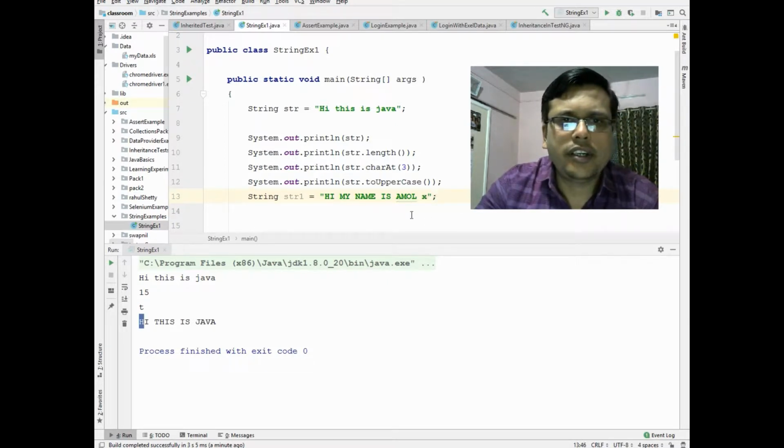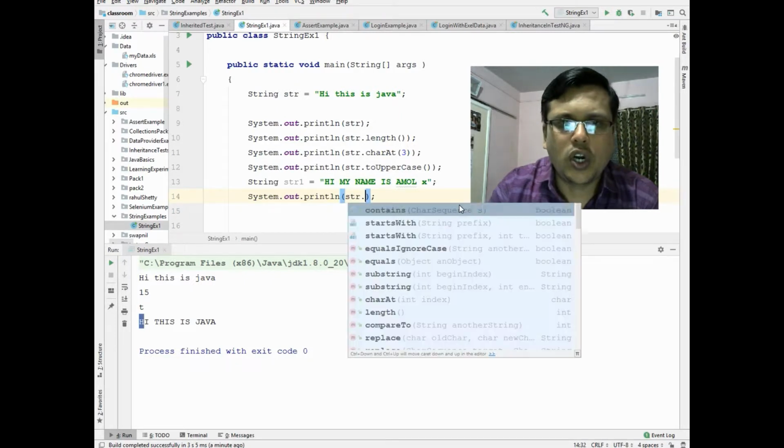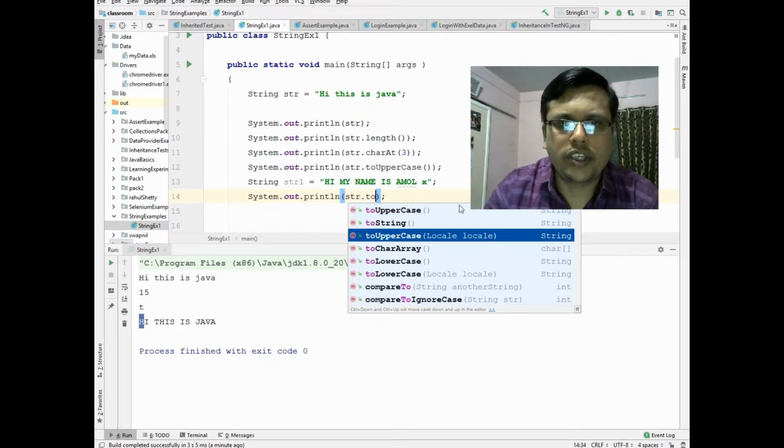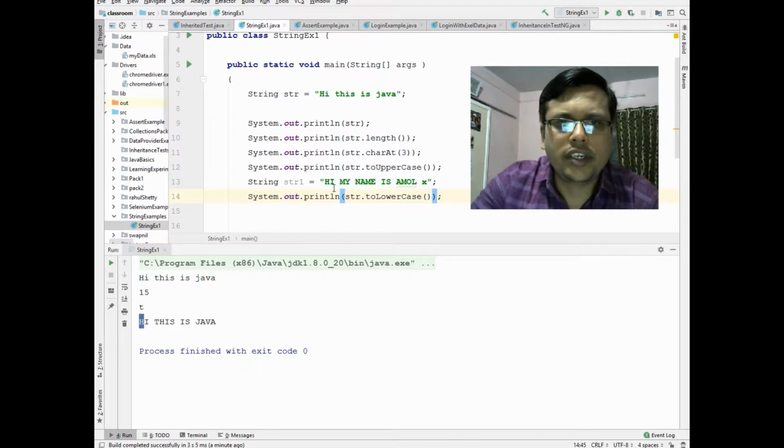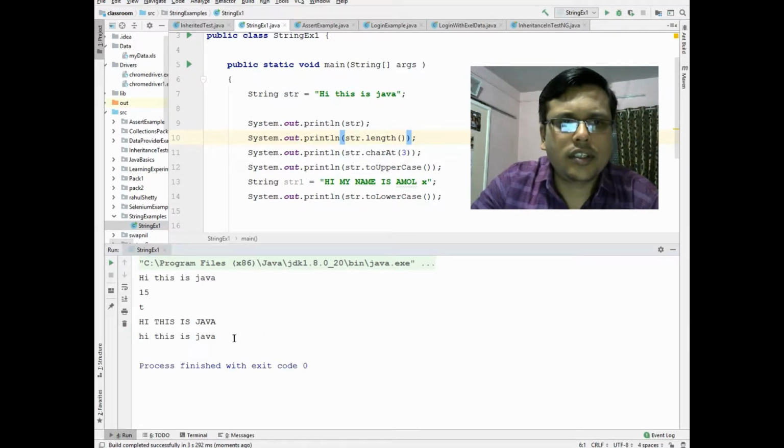If I try to convert it into lowercase using str.toLowerCase, it converts all the uppercase letters into lowercase and keeps the lowercase letters as they are. So like this. This is str1. See the output. Fine.